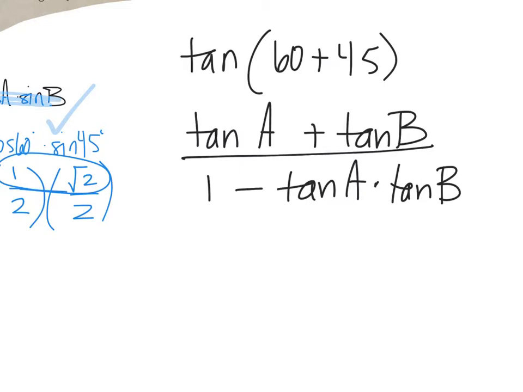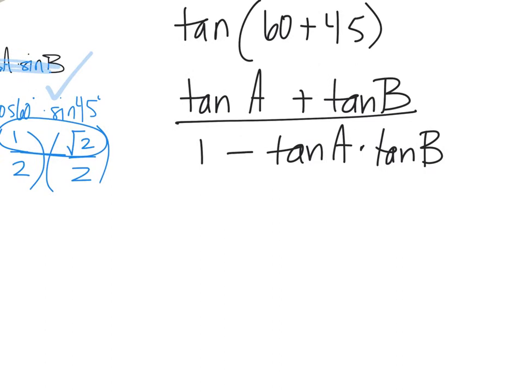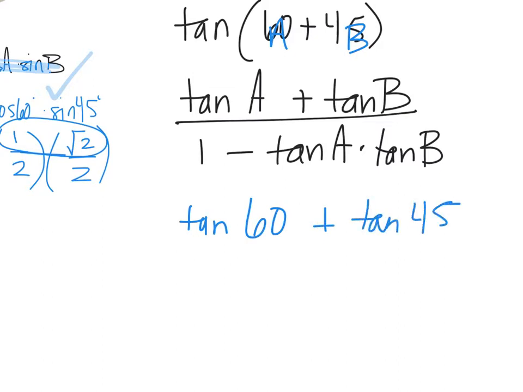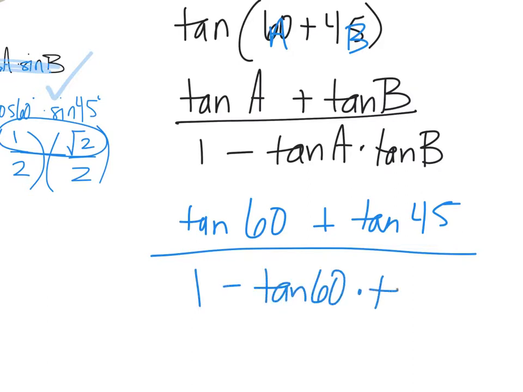Okay, so as you might guess, we're going to have probably a fraction over a fraction, so we're going to have lots of practice dealing with fractional fractions and tons of fun like that. So tan of 60, so this is your A angle again, and 45 is your B, plus the tangent at 45, all over 1 minus the tangent of 60 times the tangent at 45.